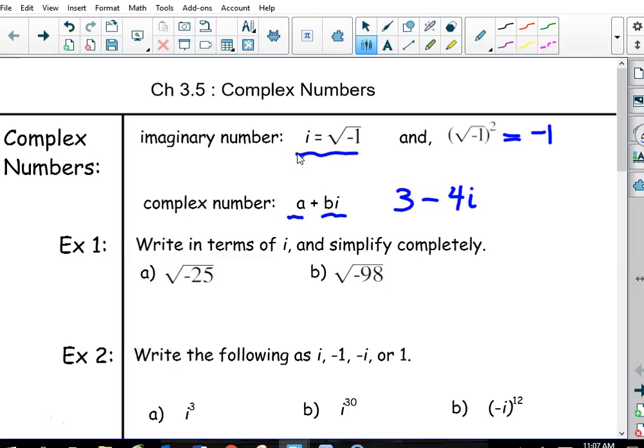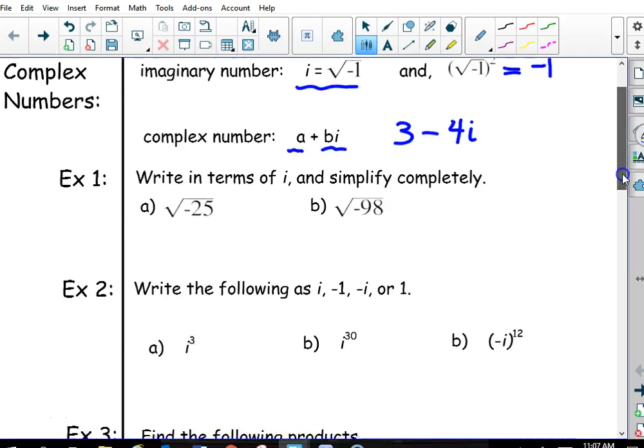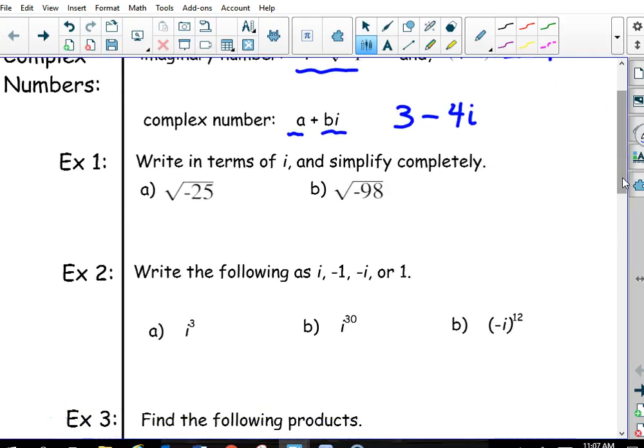Okay, we're going to practice simplifying negative square roots, and I'm going to show the steps for the first one. So I'm going to factor out that -1, I'm going to call it i, there's the square root of 25, and the -1 goes to i, the square root of 25 goes to 5. But once we make a negative square root look like a variable, it's got to be treated like a variable. So we write it as 5i. That way the 5 doesn't get interpreted as an exponent.